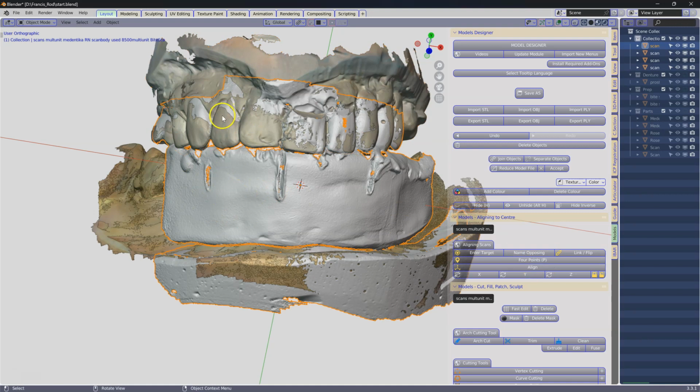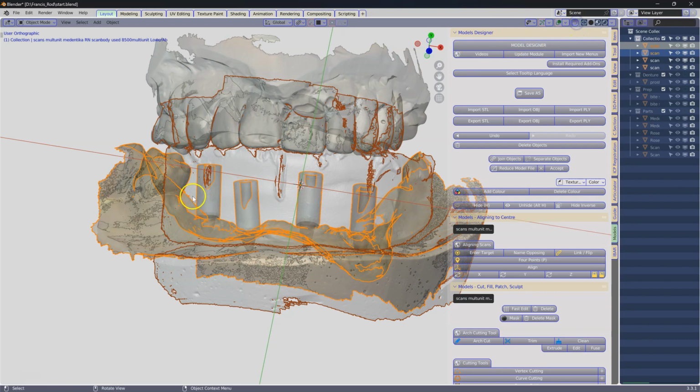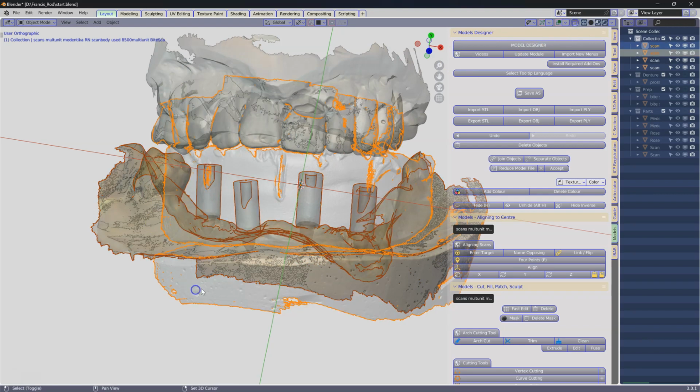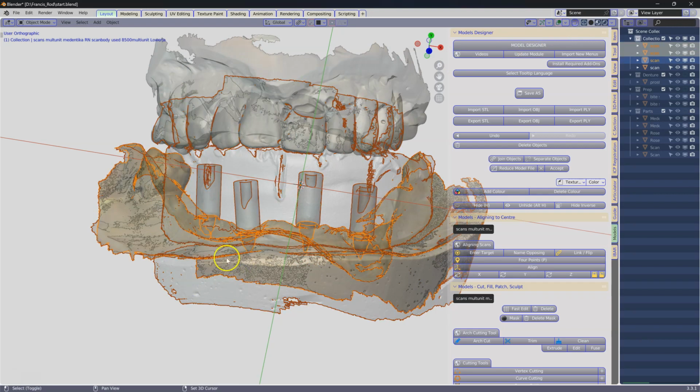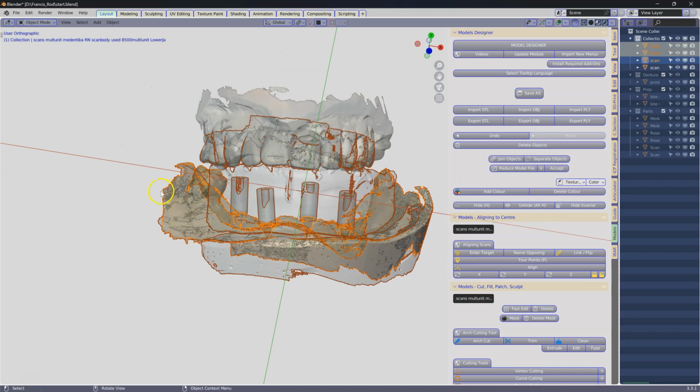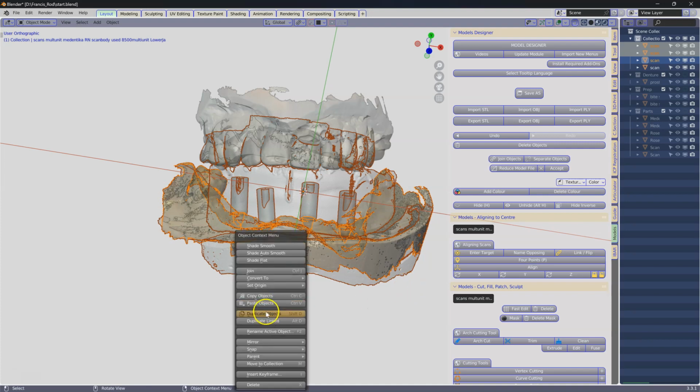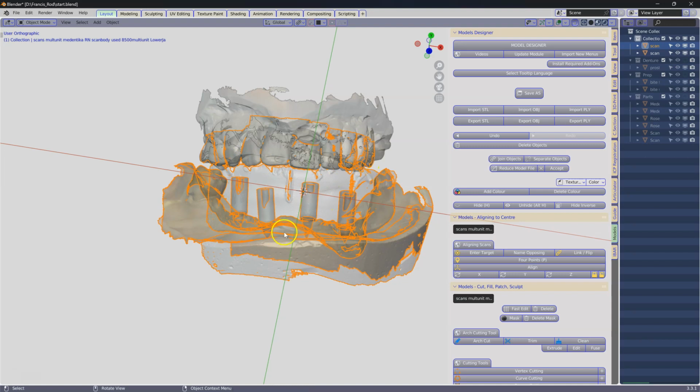So just link them all up. Shift left click, and we can go into transparent mode just to make sure we select them all. So these are all selected. Even if you go B and you select them like that, that also works. So right click or Control J to join them up. So this is one unit now. That's my target, and the other one is going to be my opposing.